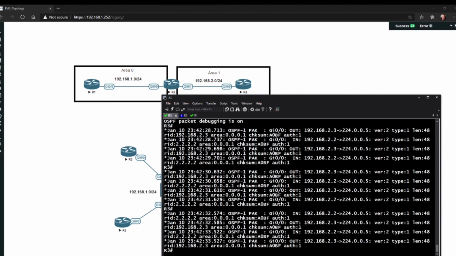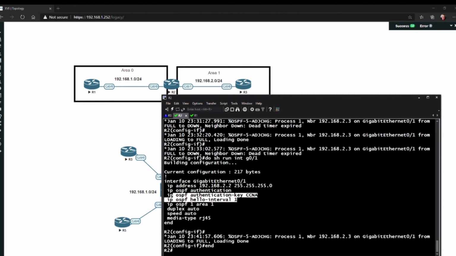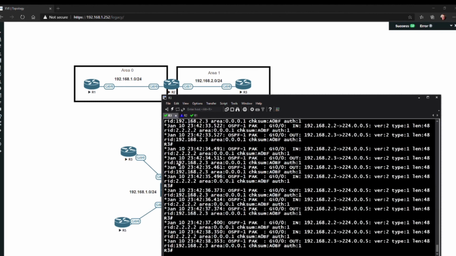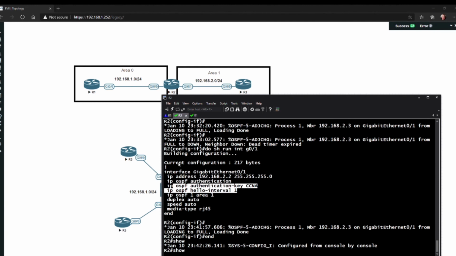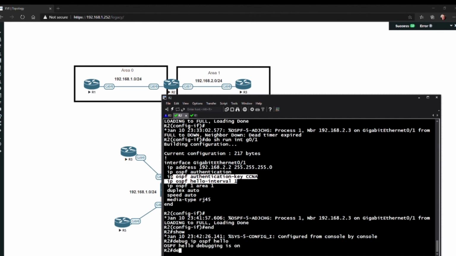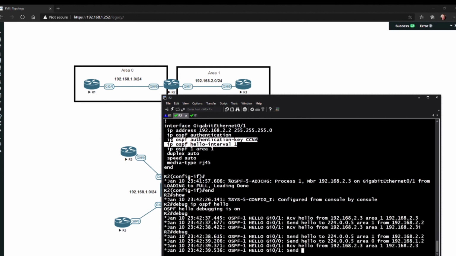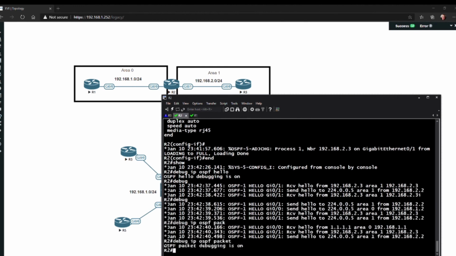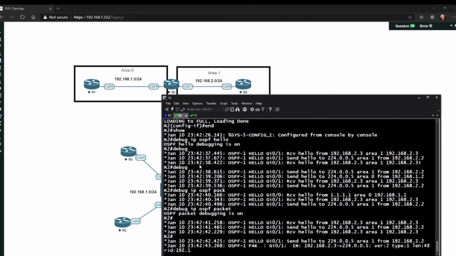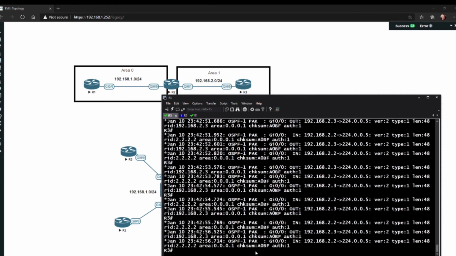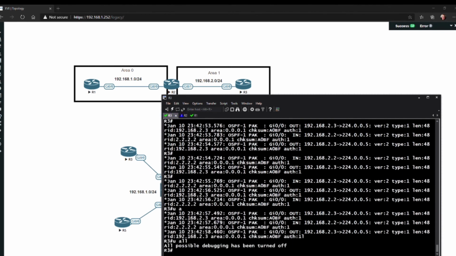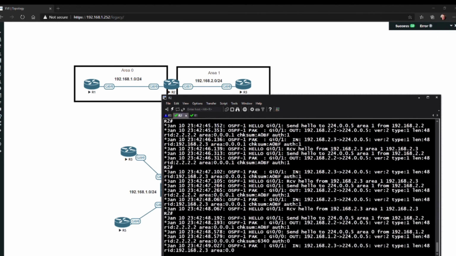So I take that back. Hold on one second. So it was on between router 2 and router 3, right? Correct. So debug IP OSPF hello and debug IP OSPF. Well, no, let me. No, you are right. So let me undo this and let me turn off authentication. That's what you wanted to see, right?